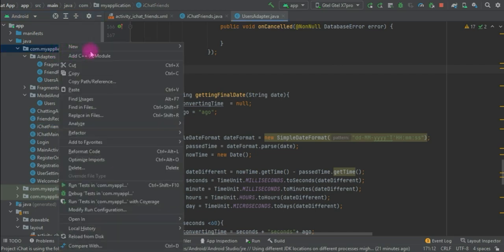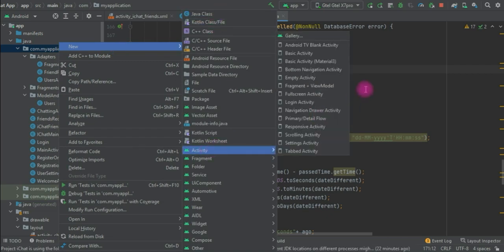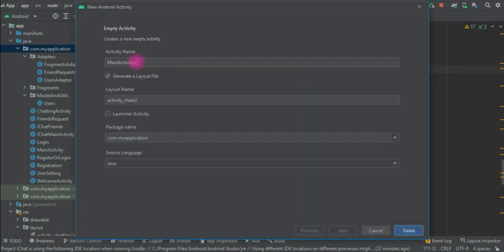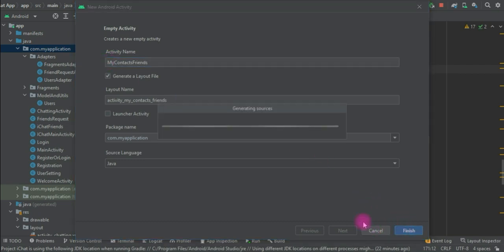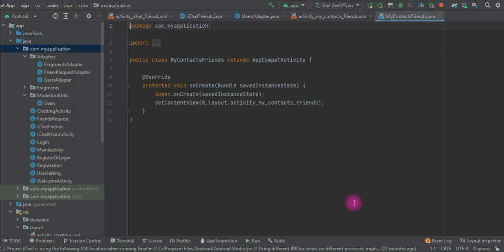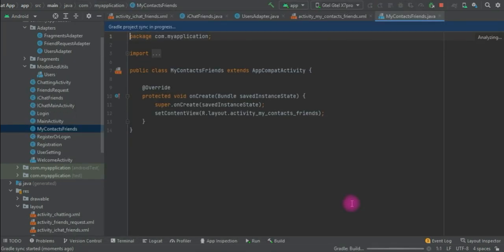So we come here, then a new activity, then I will say my contacts friends. Okay, so the purpose of this my contacts will be edited in the next video.